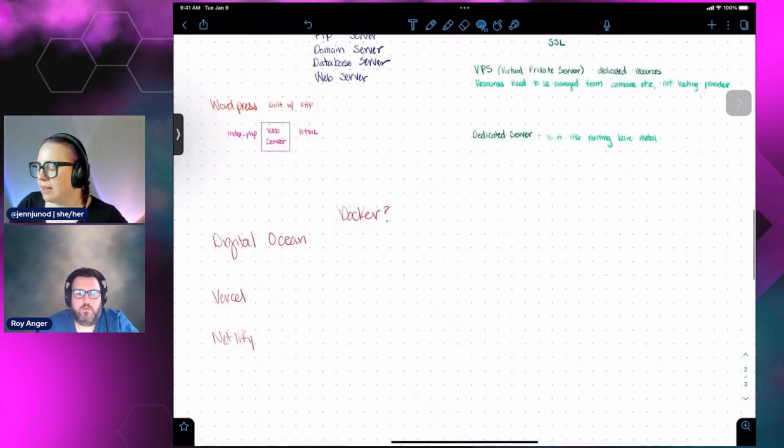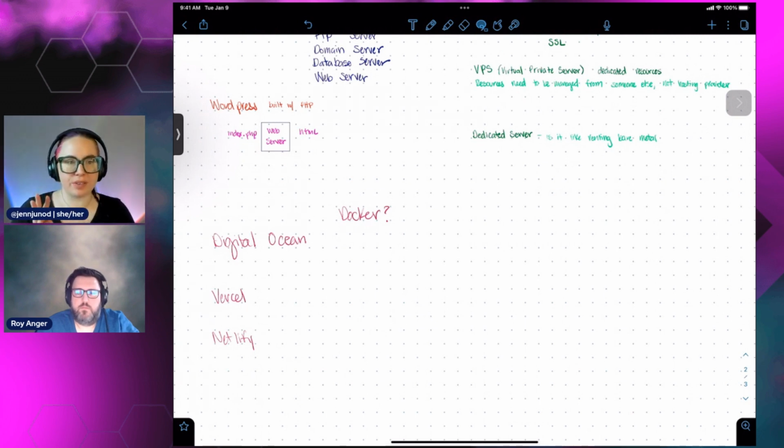So would you say that DigitalOcean is almost an in between before we go to Vercel and Netlify? Because DigitalOcean can do Docker as well, right? You can install Docker on DigitalOcean. Let's not call DigitalOcean an in between, because DigitalOcean offers a few different things.